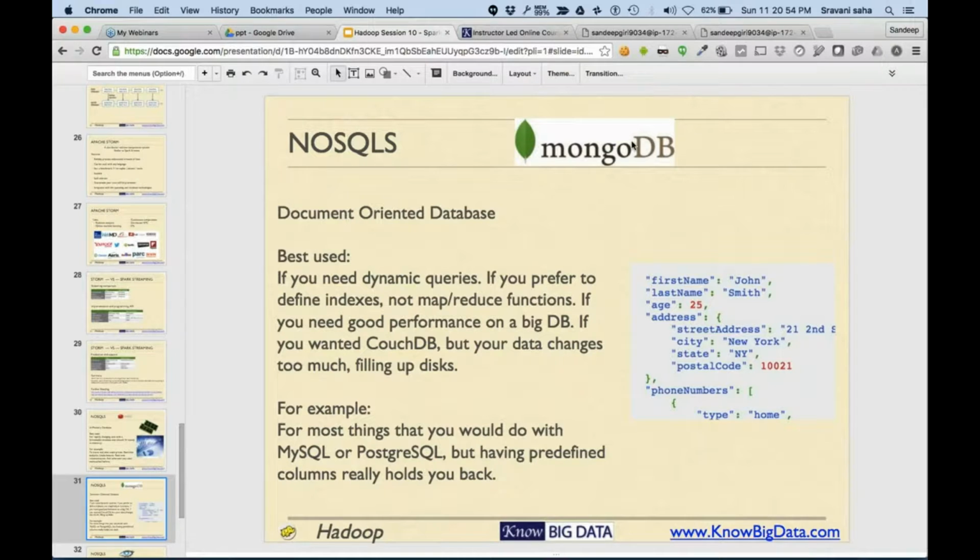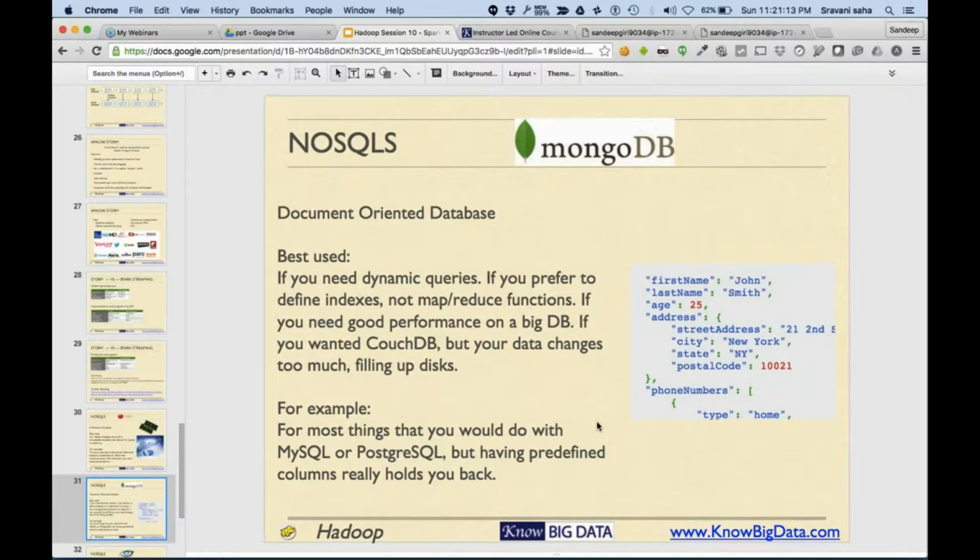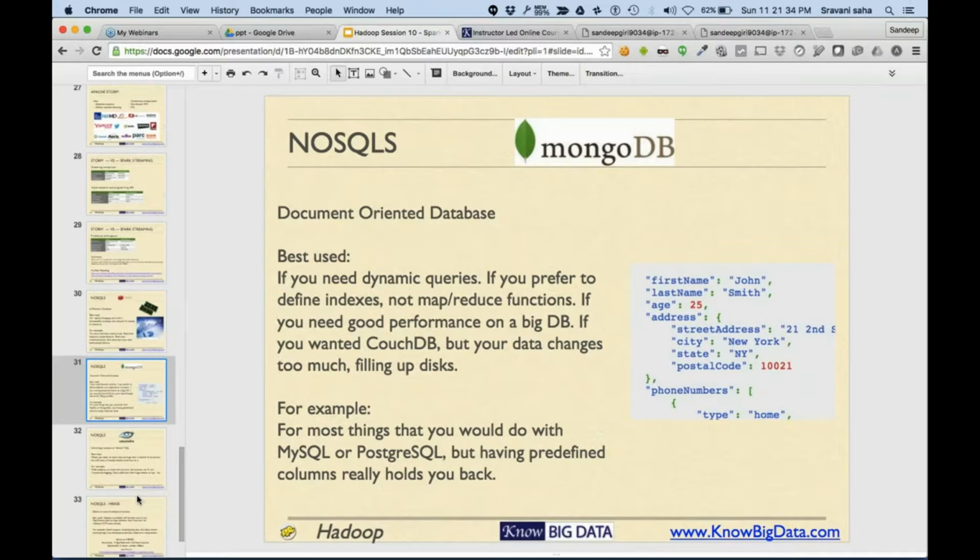Alright. Now the other NoSQL which is quite popular is MongoDB. MongoDB stores data in objects like this: first name, last name, age, address contains further objects, and so on. So it's best used if you need dynamic queries, if you prefer to define indexes, not MapReduce functions, if you need good performance on a big database, then you should go with MongoDB.